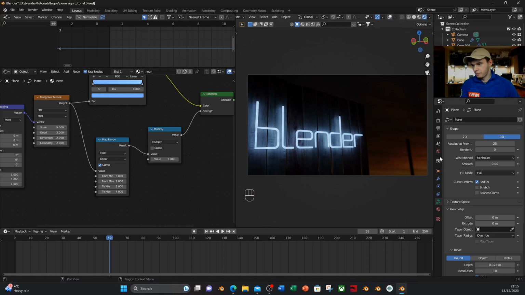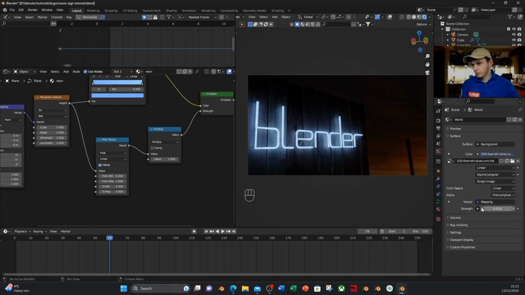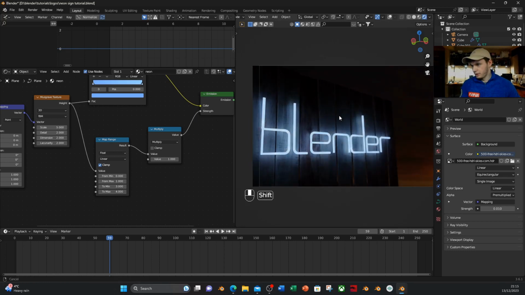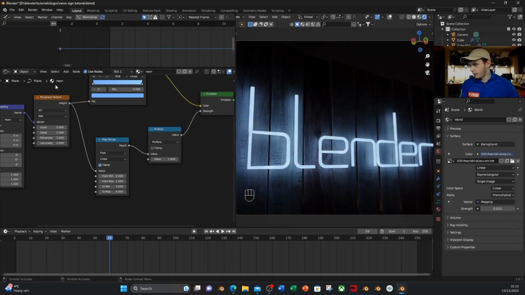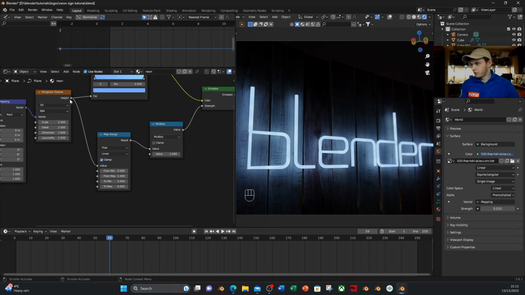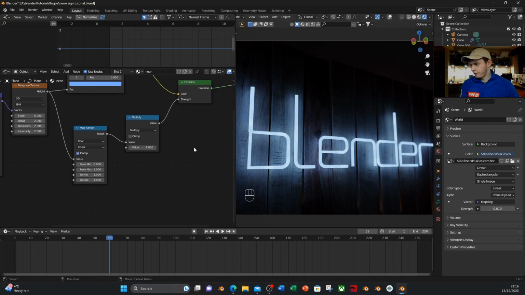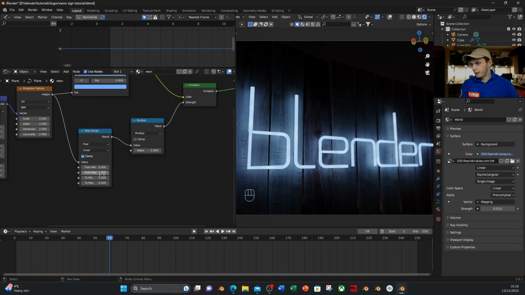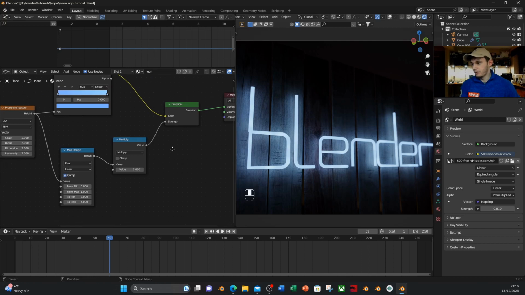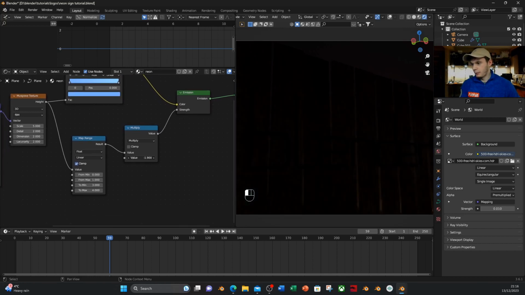I also decreased the strength of the world to 0.01. So you can see here that the value from the Musgrave texture goes into the value here, and technically it's between -1 and 1, but we'll just leave it at 0 and 1, and it's going from 3 to 4 for the slightly blotchy effect, and then it's getting multiplied. Whatever value comes out of here between 3 and 4 gets multiplied by 1, so it doesn't change, and then that goes into the strength. So this is just a slider that will let you control how bright it is. If you put this to 0 or anything less than 0, it'll just go black.